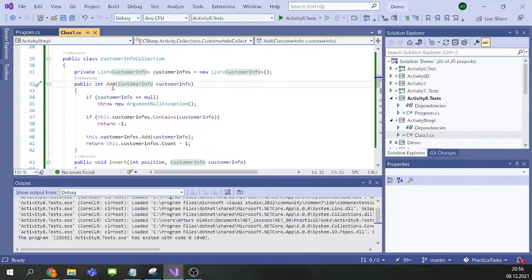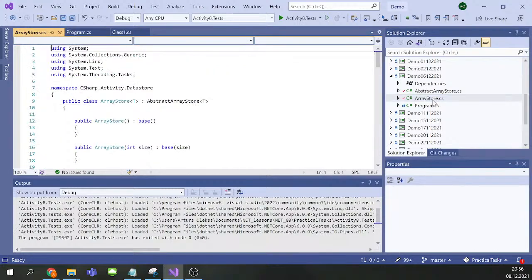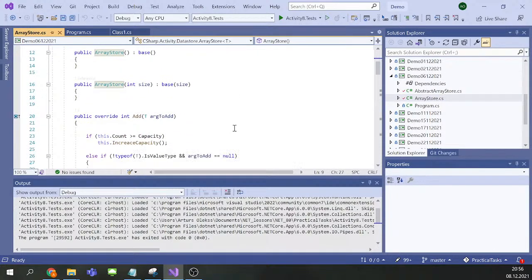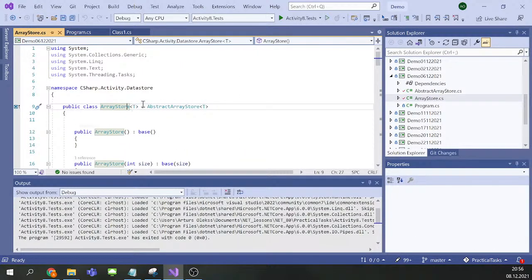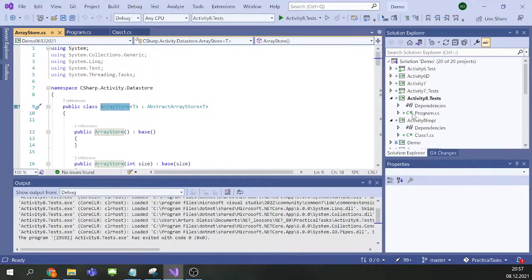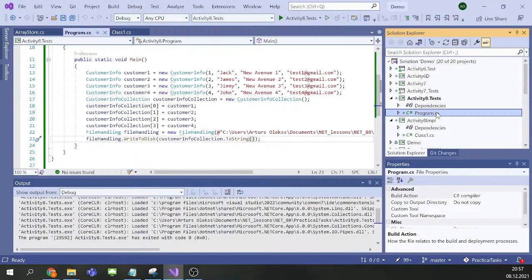The problem is, you remember. Yeah, we can use an array, but then we need to implement it. If we want to use the array, then we can simply copy paste the logic from the array store we had. So plus minus, we need to simply copy paste the logic we have here. But the thing is that we already implemented these cases. So as an alternative, we can also use the array store we implemented before and use it here.